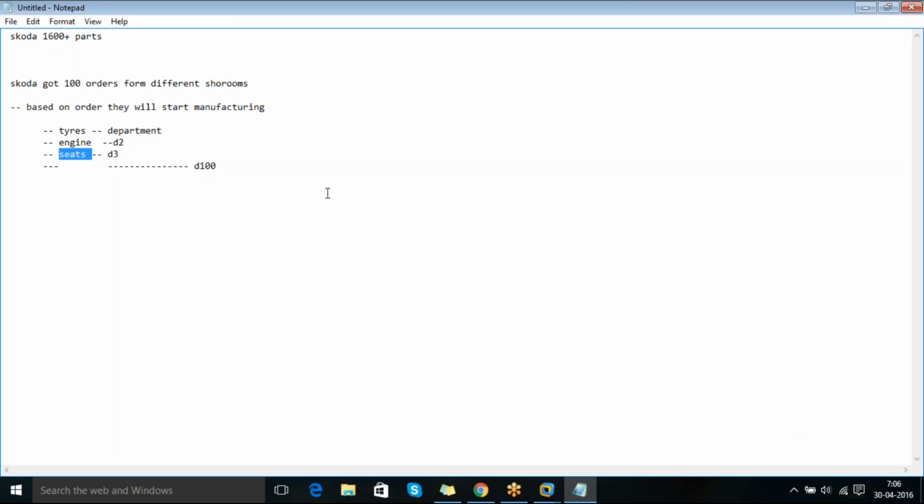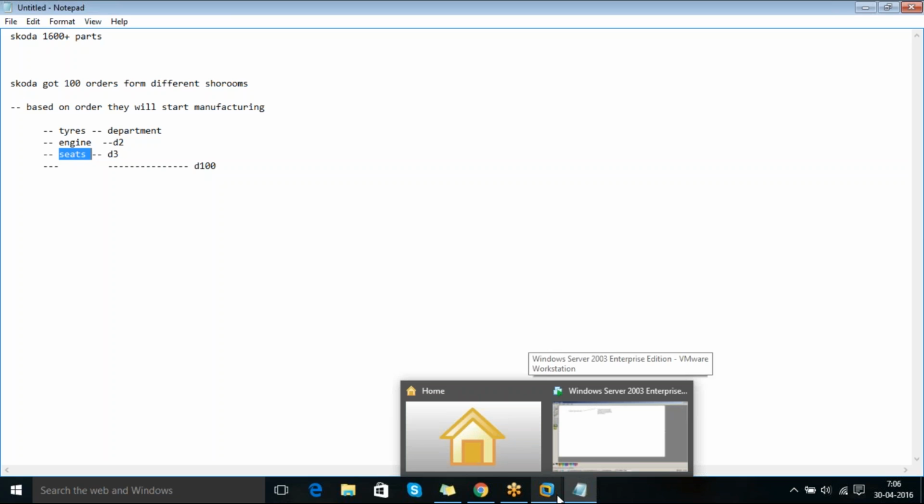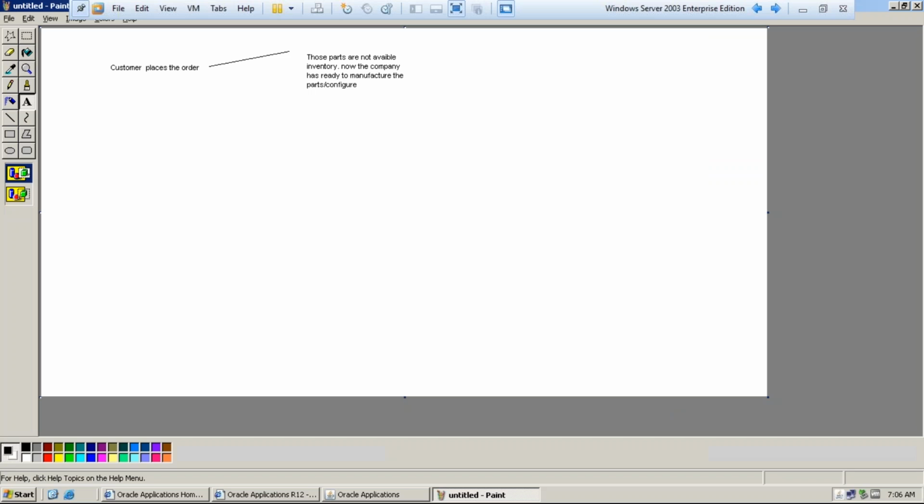Okay. Now once they have arranged all the parts, after that what can they do? Now they start the manufacturing. Now they are going to arrange all the things one by one. Now the order is configurable. Now they created the work order for that. Let me go here.